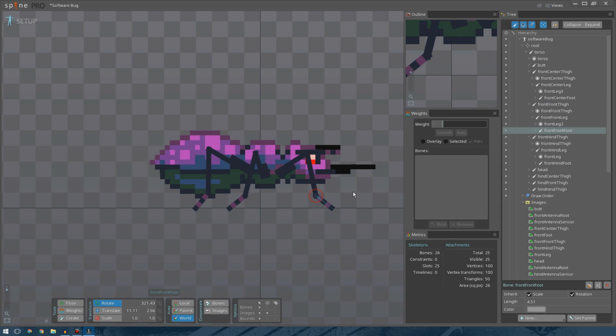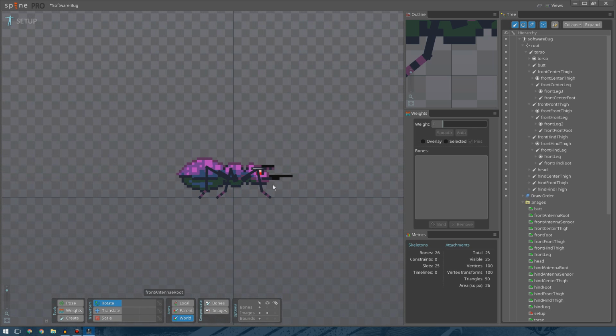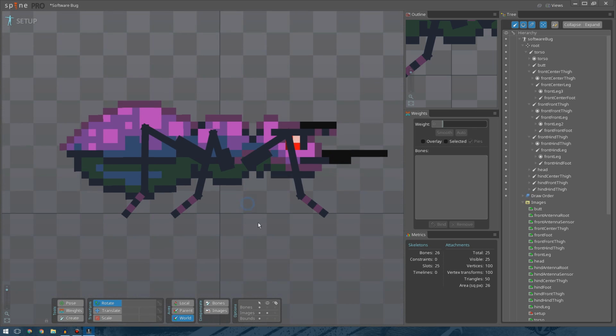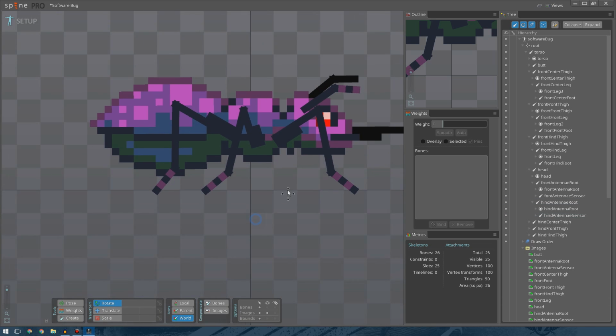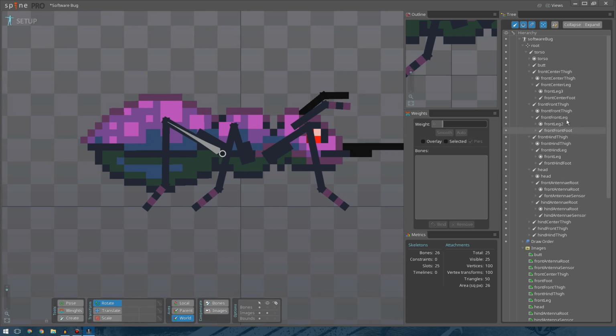And it's okay that it obscures the eyes here. I can live with that. Then we have our antennas. These can be something like this maybe. Yep. And then we need our hind legs as well.